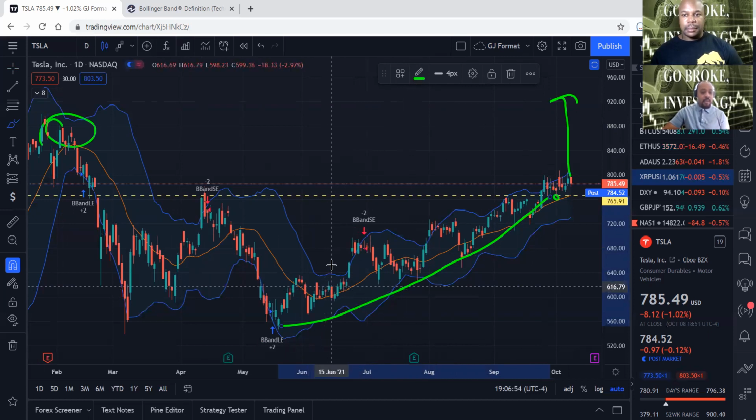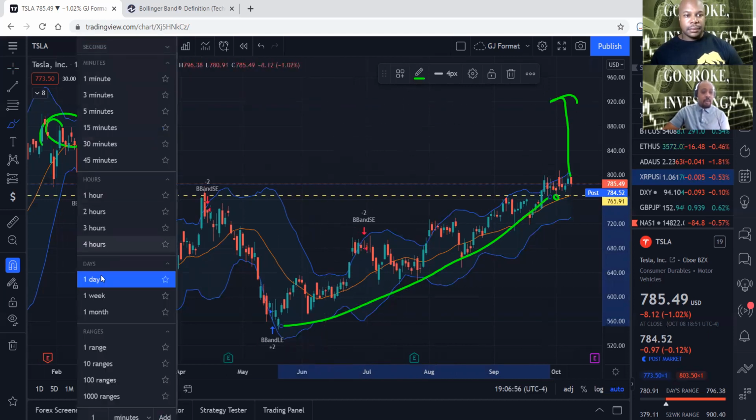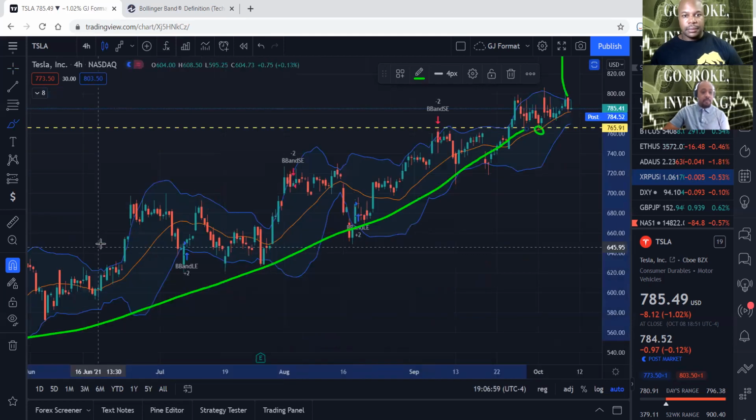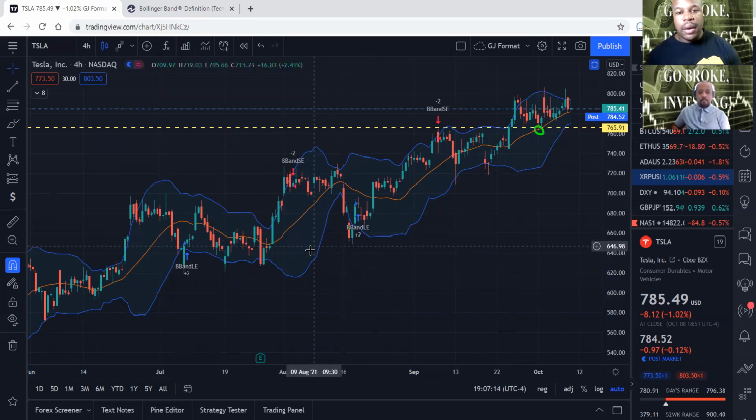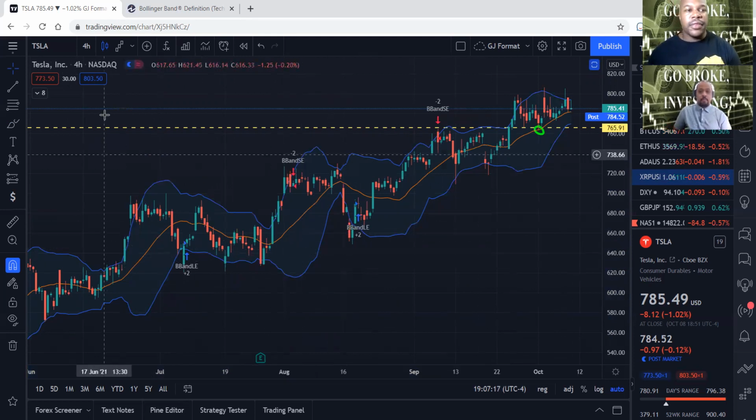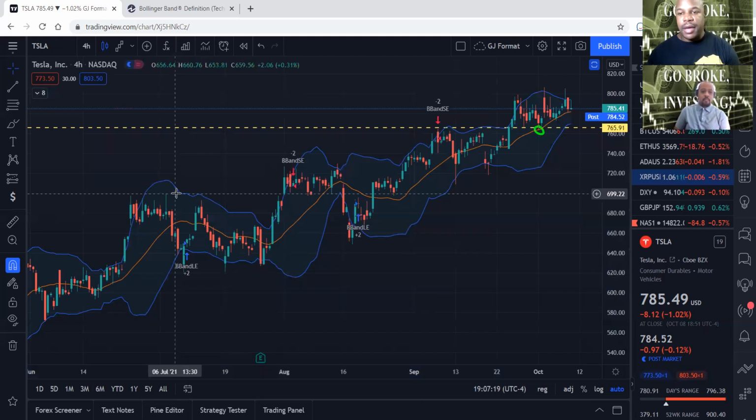So you're on the daily right now, and you kind of jump between the 4 hour and the daily. Okay. Let's see. Is this something they can do on like Yahoo Finance? Is this something they could do on their phone? You can, depending on what you use. Bollinger Bands is a basic indicator, so it should be on anything. If you can get moving averages, you should be able to get Bollinger Bands as well.